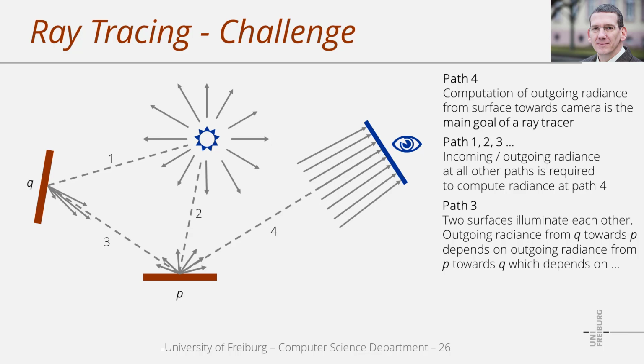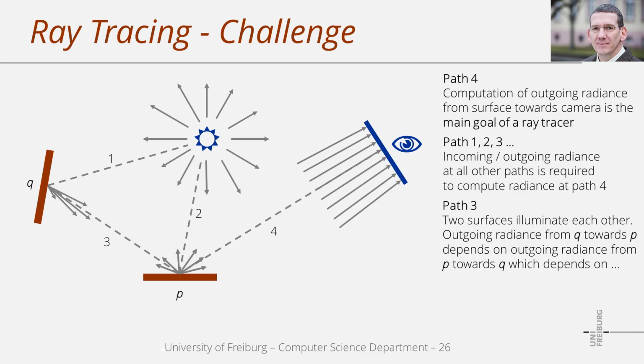In a minimal setting, we would just consider the illumination from the light source. So we need to compute or look up the light transport along path 2 from the light source towards surface patch P. With this information, we can evaluate the rendering equation at P in order to compute the light transport along path 4. In order to improve the image quality, we could also consider the illumination of point P that results from reflected light from point Q along path 3.